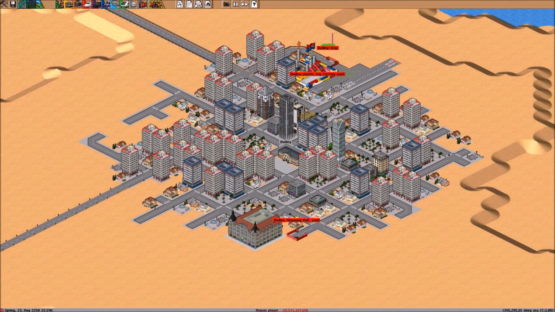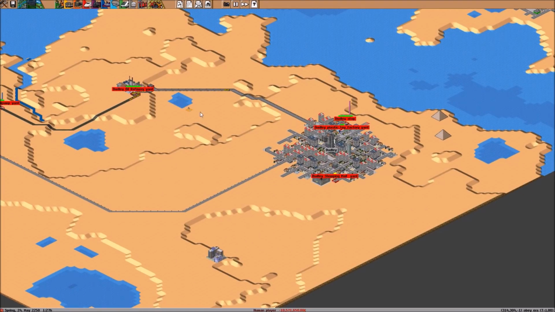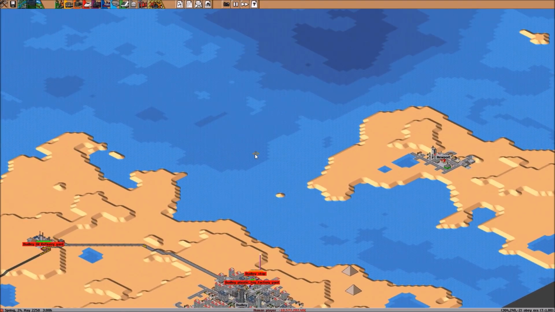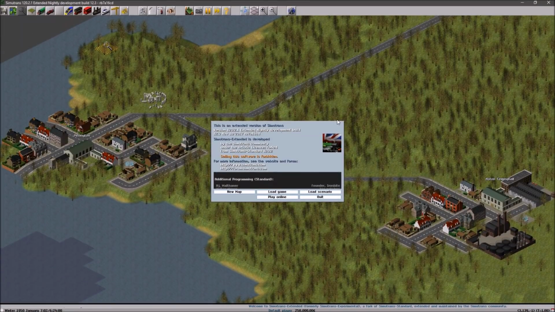So yeah, I mean, we've seen games like this before. Nothing too unique about it, but we're going to do something that's very unique here in a second, which is why I'm showing this off and why it is exciting. This is the Simutrans enhanced version, and this is available for download on their website, not from Steam. I'll put a link for this one in the description as well.